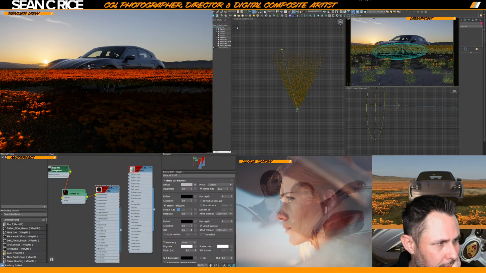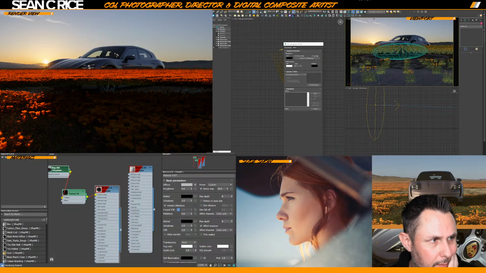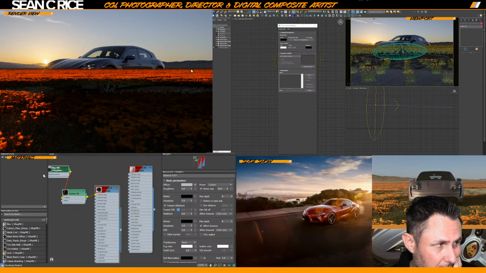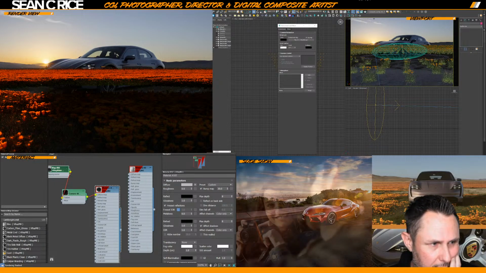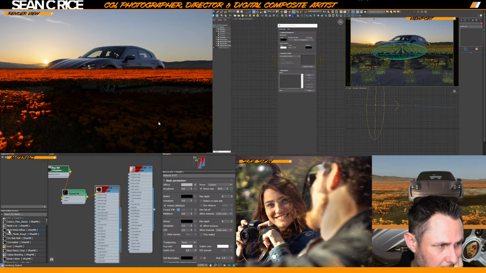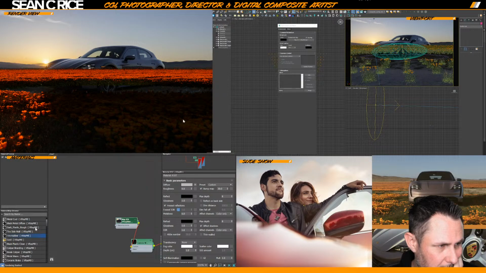I think that's better. Oh, you know what we can play with now is, you guys can't see this on the other screen. I'm going to bring this in here. We can add, so this is dark, right, by the edge here. If I raise the sun up, I kind of lose the whole effect. So we're actually going to assign a material here. I'm just going to grab one of these. I have, let's see here, tire black, tire rubber. Basically, I'm looking for a material for our sphere.